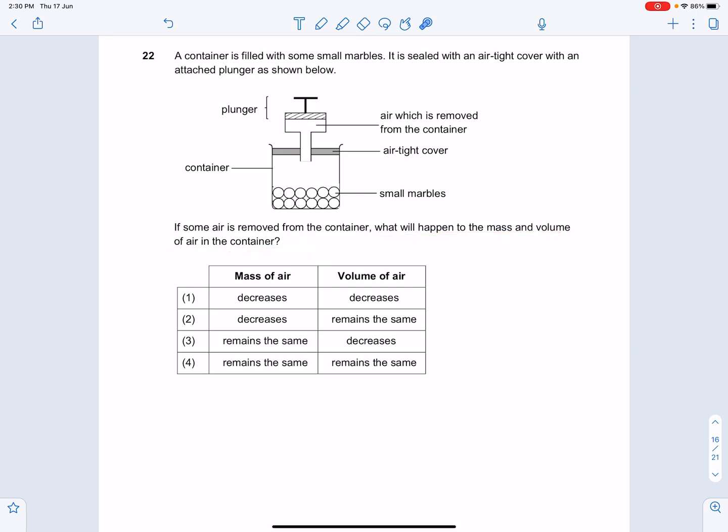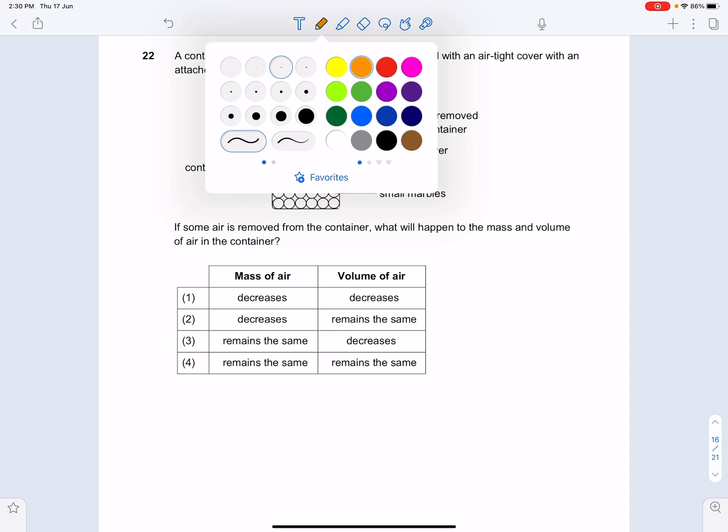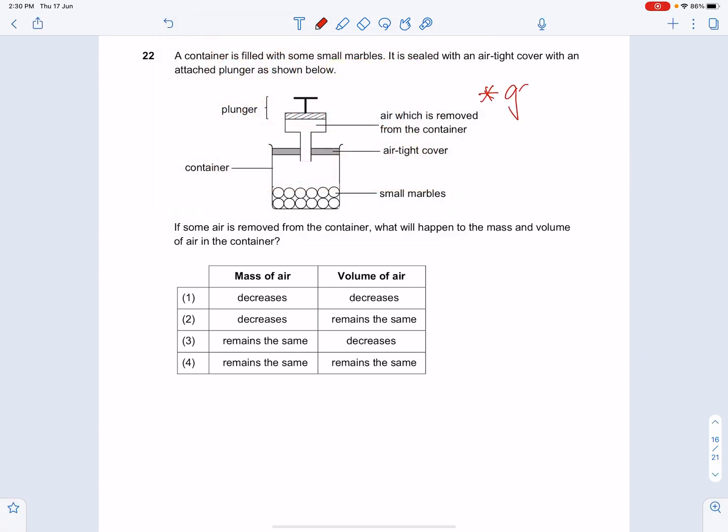Now, this is a classic tricky question. A lot of people know that air can be compressed. But do you know that the air particles can also spread themselves out to occupy a fixed amount of space? So it is very important to note that the statement we always say is, in a gaseous state, gas has no fixed volume. Yes, we always say that gases can be compressed, but we also state that it has no fixed volume, meaning that the amount of space it occupies is not fixed. It can go both ways.